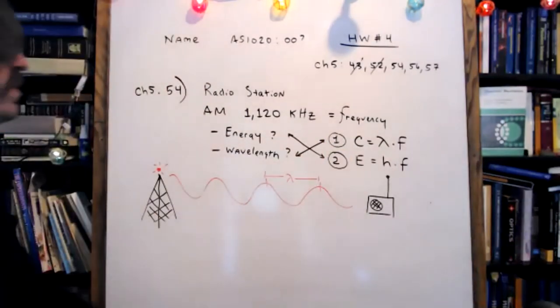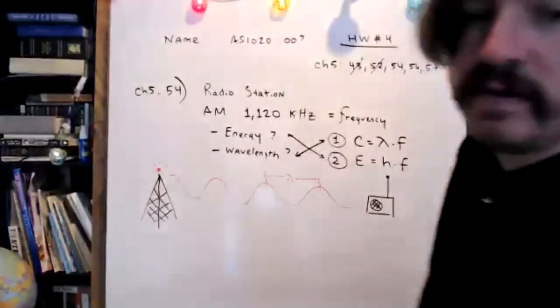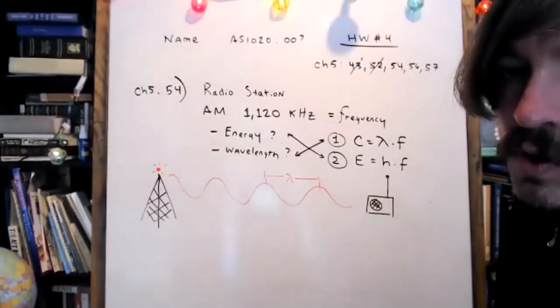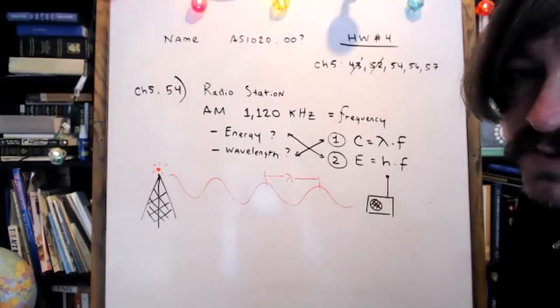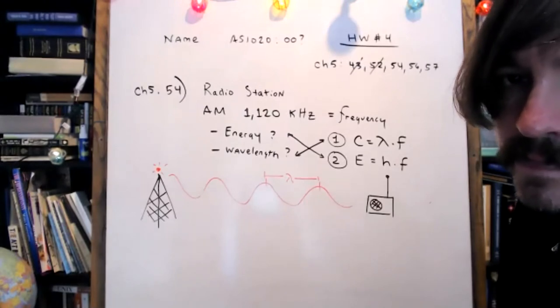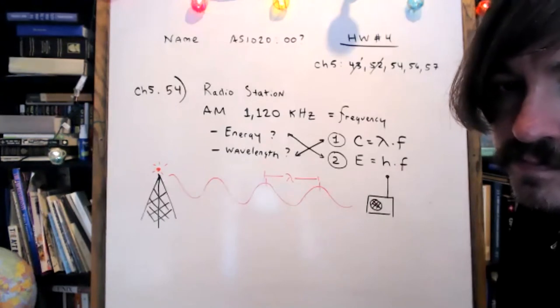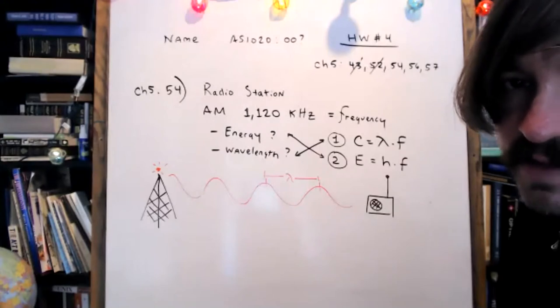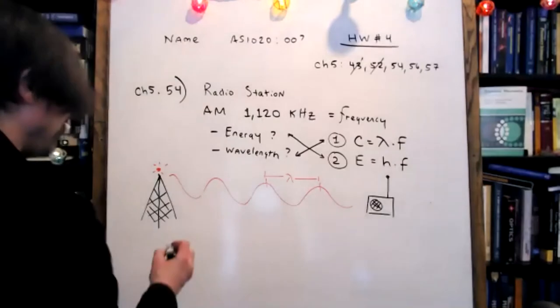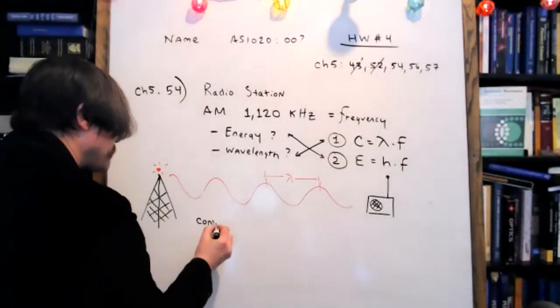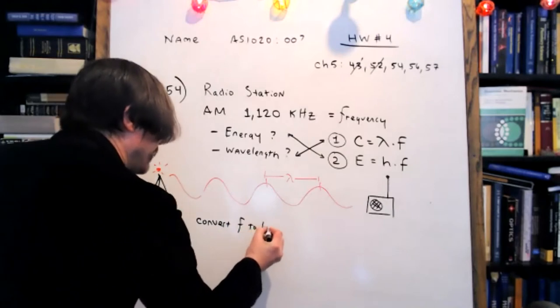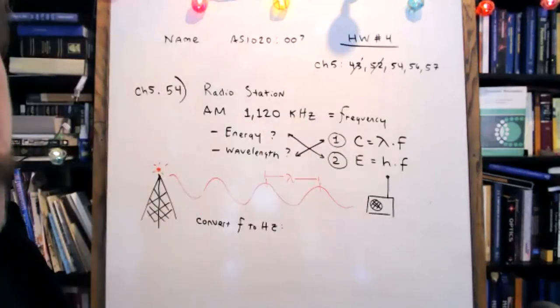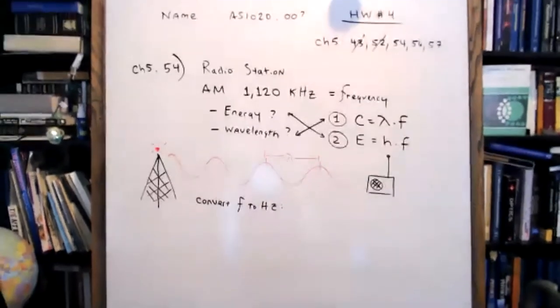Here's the issue. When I introduced those formulas today, what did I tell you should be the most appropriate unit of frequency in our lecture notes today? Hertz. So it turns out that we're going to need to do a conversion from kilohertz to hertz. And for that task, we're going to use our resident expert, Mateus. Okay, Mateus, let's get down to business. We got to convert to hertz, okay? That's our first step. We can't really use the formulas until the frequency is in hertz. So what's my first step, Mateus?